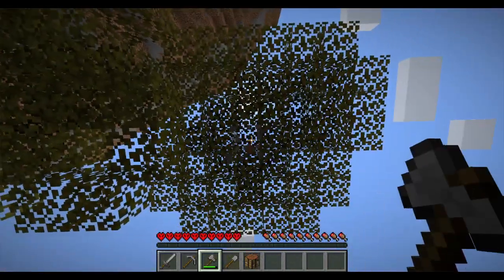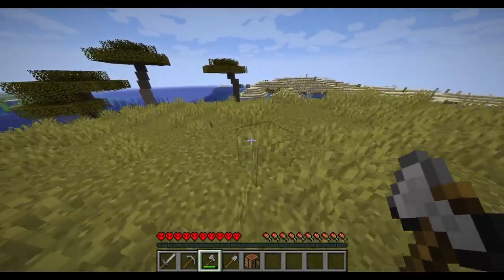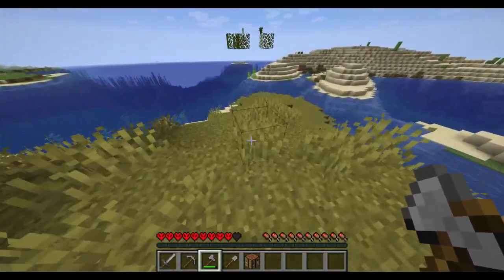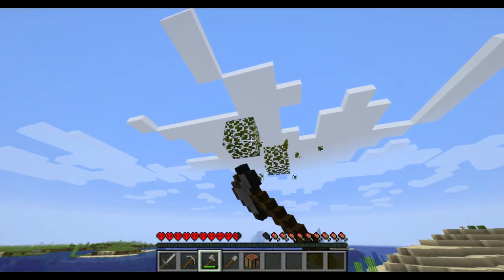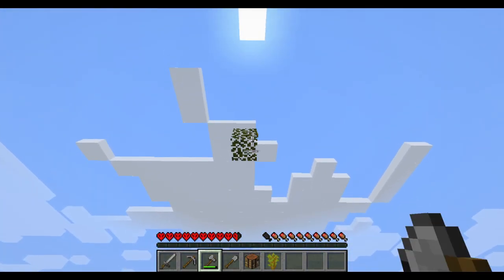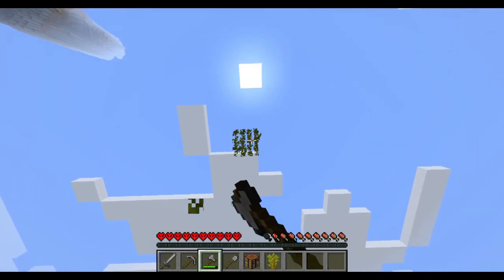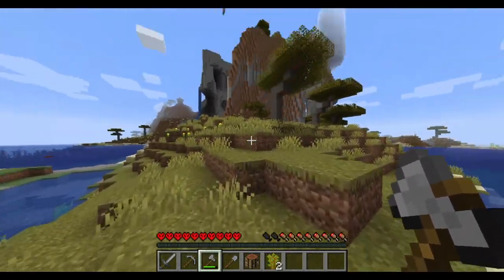Go. And done. All right. What was the first tree I cut down over here, right? Let's see if it's dropped any saplings. Ow. It has. Come on. Hit the leaves. There we go. Alright, two saplings. Not great, but it'll do for now.